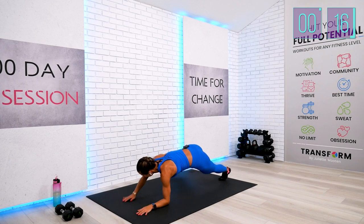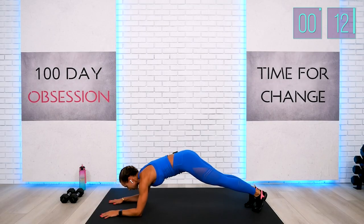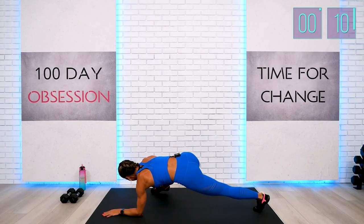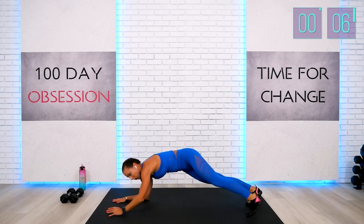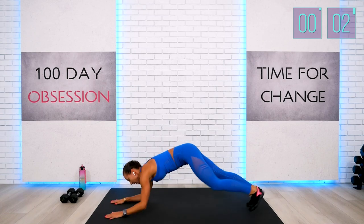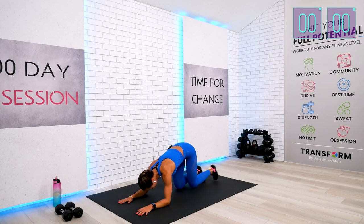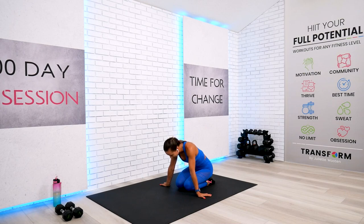That's it. That's making it harder than just this tap out. Touch, touch, touch, touch. Finish strong, guys. Simultaneously, if you're doing it. One more. On the knees. The Tabata one is complete. We're working on this Tabata number two.